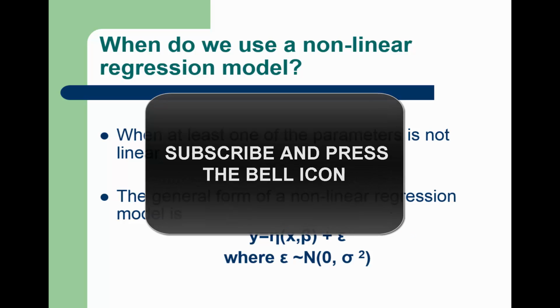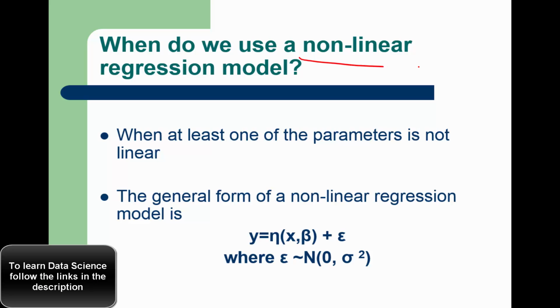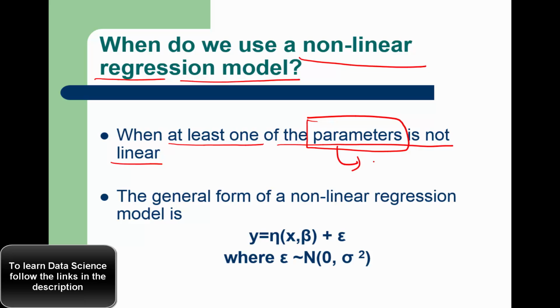Hi, in this video we'll talk about what nonlinear regressions are and when we use a nonlinear regression instead of a linear regression. We use nonlinear regression when at least one of the parameters is not linear. Now the important thing to remember here is we're talking about the parameters, not the variable. So a nonlinear regression is where we have a nonlinear parameter, not a nonlinear variable.